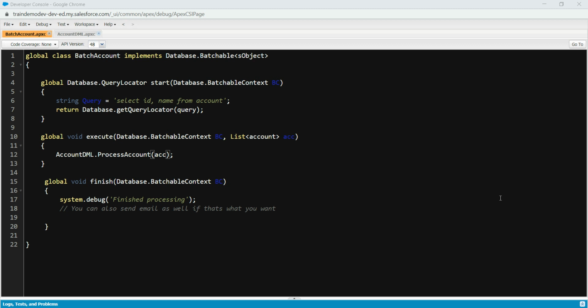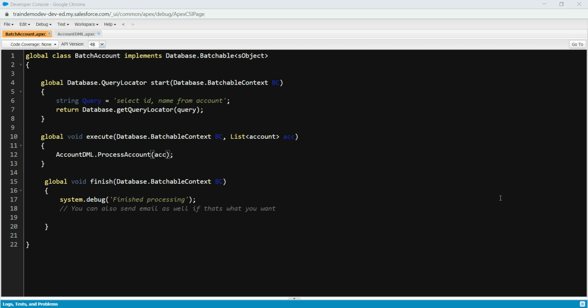If you have a complex, long-running task which involves processing thousands of records, you need a batch class, because you can't do it using a normal operation, as it will hit the so-called limit or governor limit. So you can implement a class which implements Database.Batchable, as you can see on my screen, and it comprises three methods: start, execute, and finish.